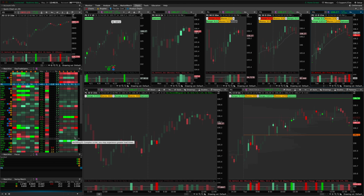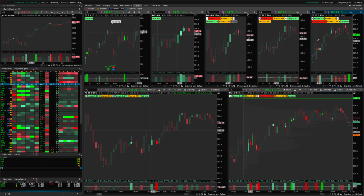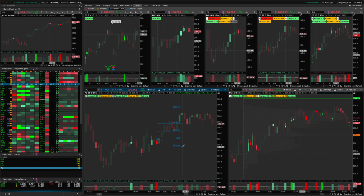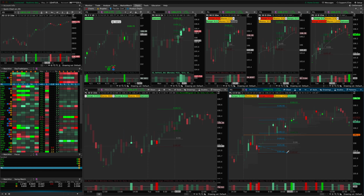I think PG, Procter & Gamble, something similar here, opening range churn. You can see it on the 15 especially. This is not a specific setup that I look for, but what volume is telling you here is good. We've got a thrust upward, and the pullback. On the pullback, we're doing a shallow pullback with high churn, and giving a better, more attractive risk to reward setup that you can see here on the 5 or the 10. Gave a really nice risk to reward. And so you could have done something like that on the 10-minute, or even the 5-minute would have given you 2 Rs up to the prior high of the day, as you can see right there.